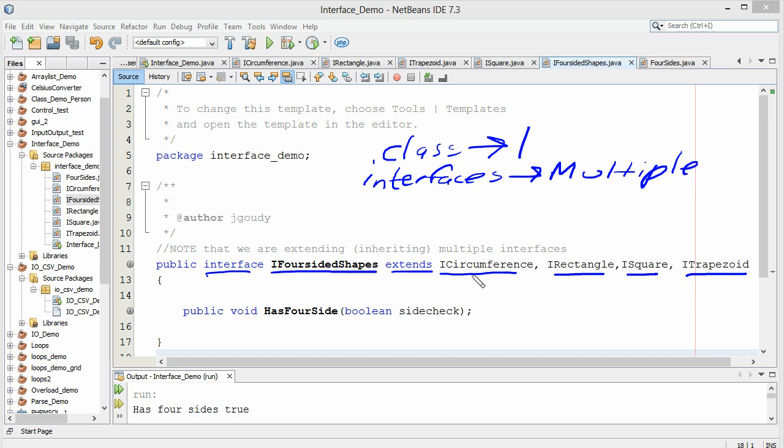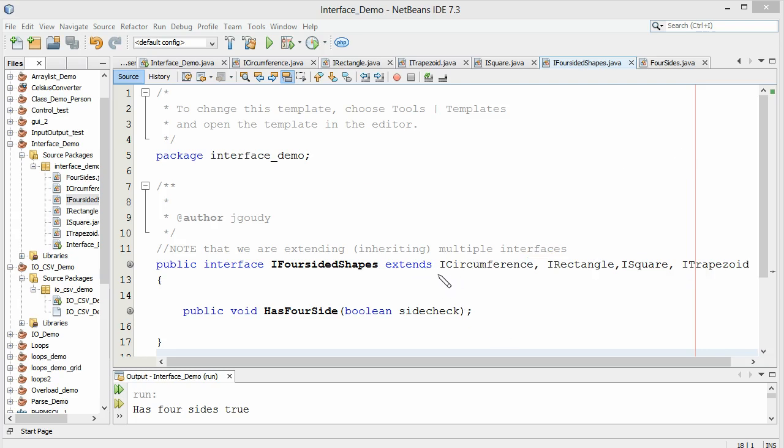So I can bring in multiple different interfaces into one, extend that out, and bring in a lot of functionality. Like I said, could I have written all four of these into one interface? Yes, I could have. But I want to demonstrate that I can bring in multiple ones into an interface.